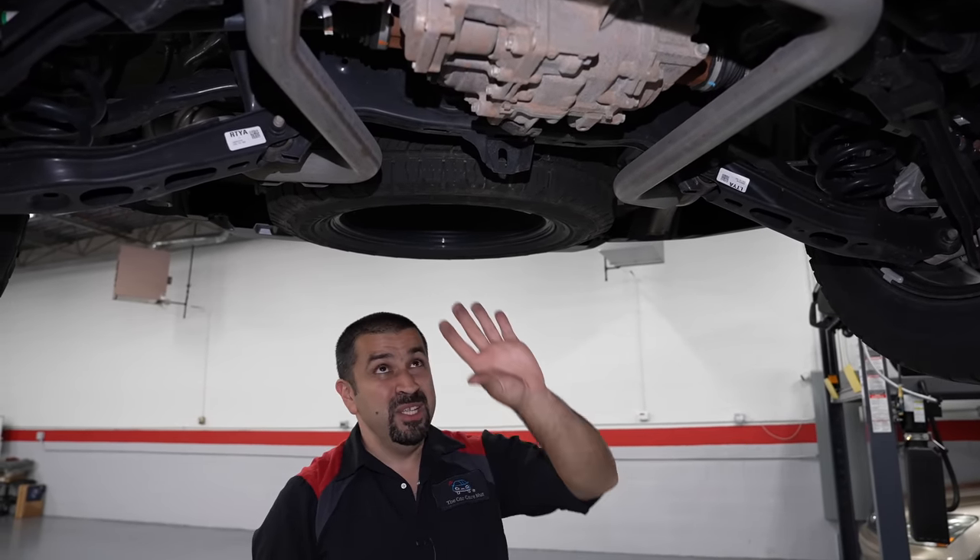You look at the center stack — it's not overwhelming with buttons. HVAC controls are very simple. The knobs make a very high-quality sound when you turn them. The screen handles a few settings, but all your HVAC controls are physically here. Heated and cooled seats for equipped trims are here. Rear HVAC controls — a big button, very clearly marked — you don't have to go through the screen, which is important for families. The wireless charger is in a nice location, the center console is very spacious, the storage underneath the lid is very large, and the shifter uses the buttons Honda loves.